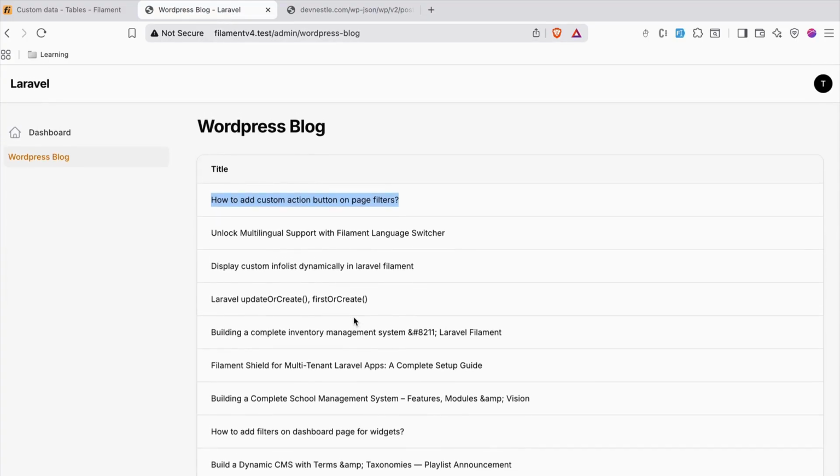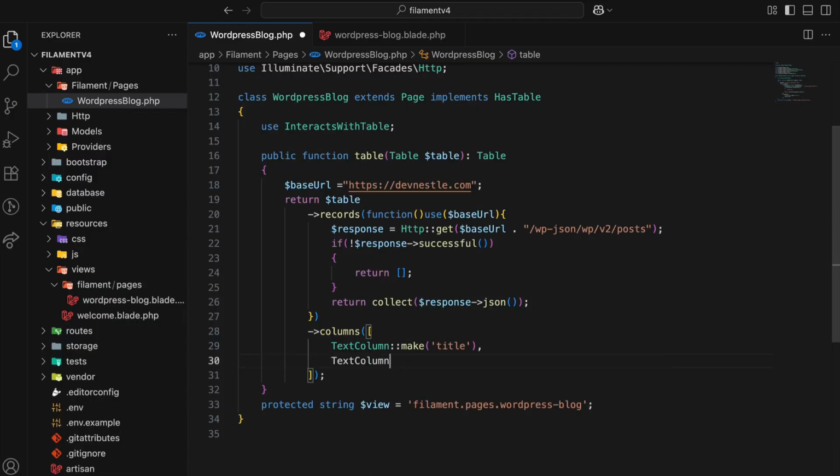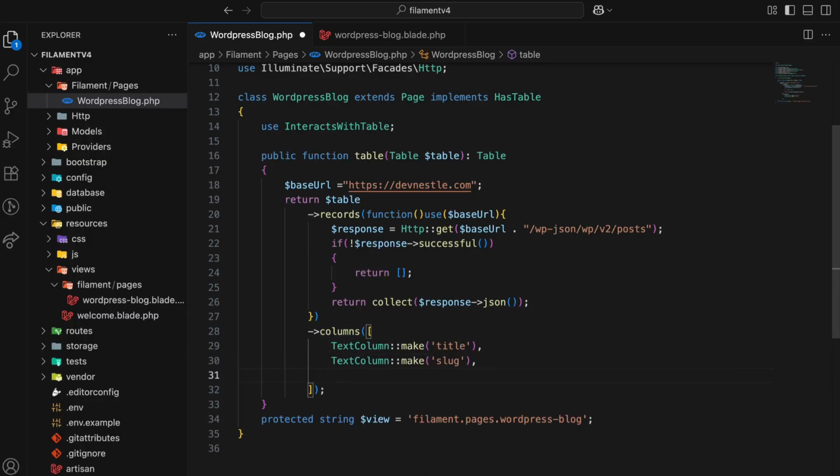So this is the very basic way of how we can show the data, but here we need to do a lot of things, right? So now Filament gives us... but before that, let me just add another column. Let's say make slug, and after that let's show the date, make date, right?